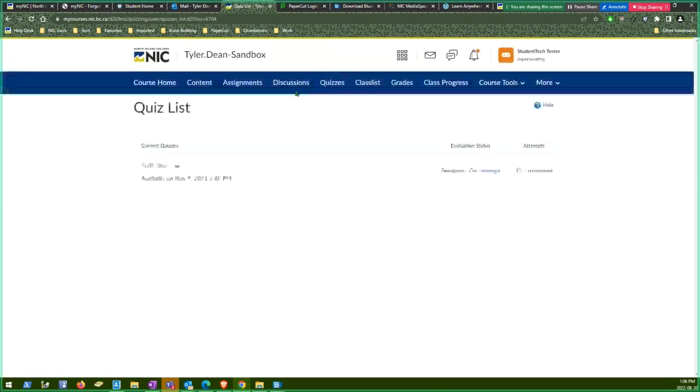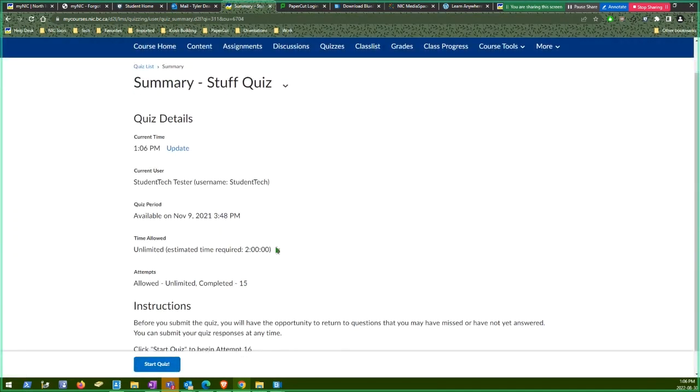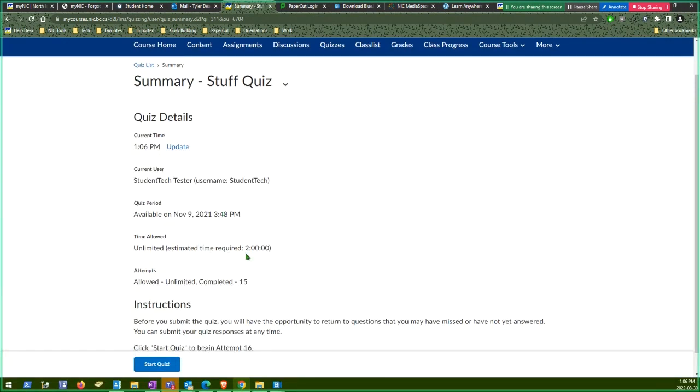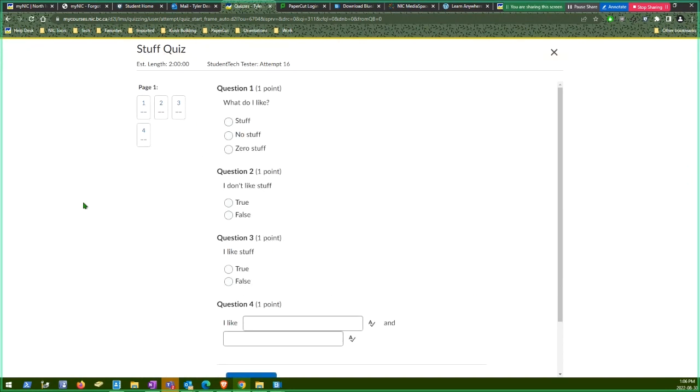And quizzes also, you guys will be able to click onto the quizzes here, find your quiz that you want to do, whatever it's available to you. These ones will be very time sensitive. A lot of times you'll only get a couple-hour window to do your quiz or however your instructor sets it up. So they'll give you all of that information on here, and you can go ahead and start your quiz during the time that it's available for you. These quizzes in Brightspace, you're going to see a lot of multiple choice, true and false, short answer questions, things like that. So keep an eye out for those.